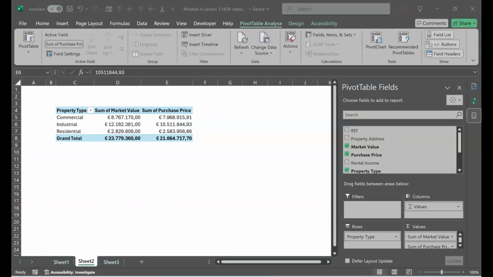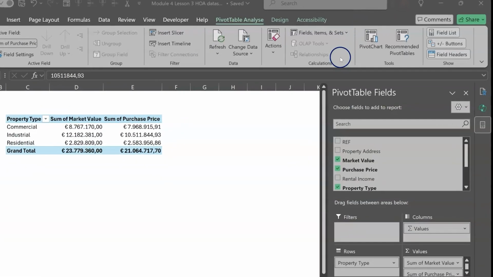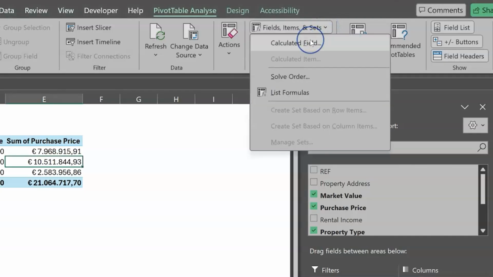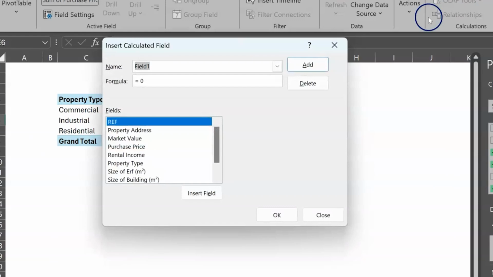To add a calculated field in the PivotTable Analyze contextual tab, there is a Calculations group. Select the drop-down list next to Fields, Items, and Sets. From here, select the first item, Calculated Field, and this will be Profit.